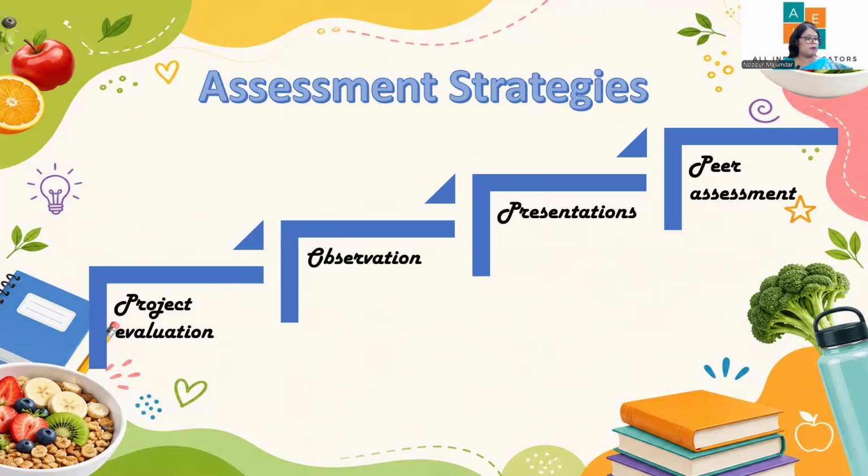First is project evaluation, observation, presentation, and peer assessment. So let's discuss one by one. In multidisciplinary learning, assessment is not limited to written tests only. Assessment becomes more continuous, practical, and skill based, right? The first approach is project evaluation. Teachers assess how students apply their knowledge through projects, presentations, and activities.